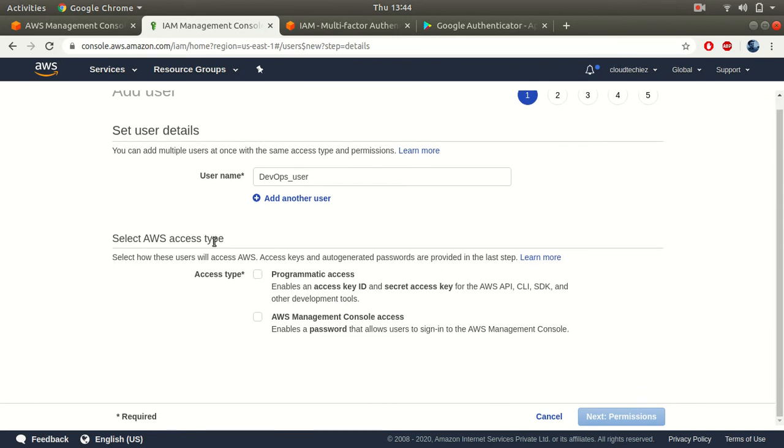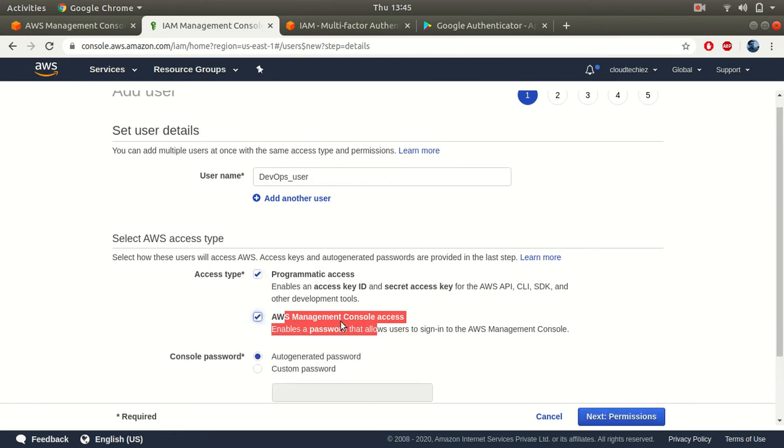Next comes your type of access. Now whenever you're adding your users, you need to decide on the type of access that you want to give to your users. Now you can give two types of access. You can give programmatic access and you can give console access. Console access is this online application access, and programmatic access is your CLI, SDKs and API calls that fall under your programmatic access. Now you can give both the access, but at least one is mandatory. So you'll need to give either the programmatic access or you will need to give the console access. Now I'm going to choose both.